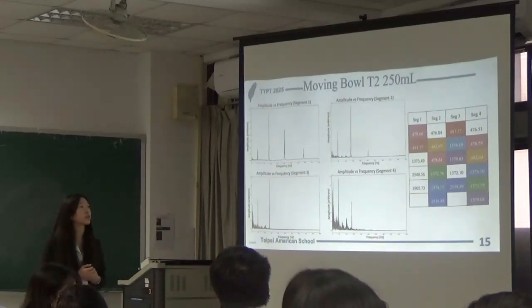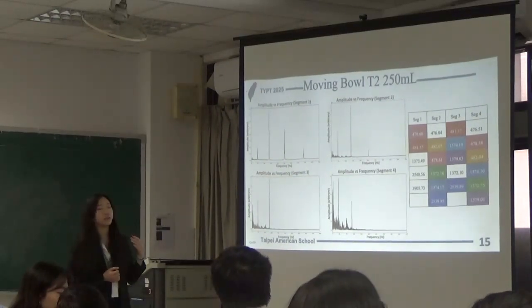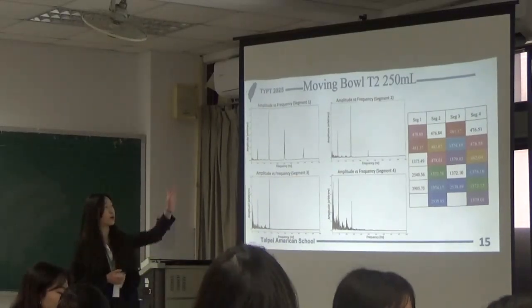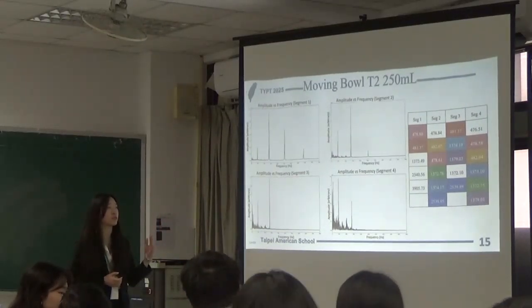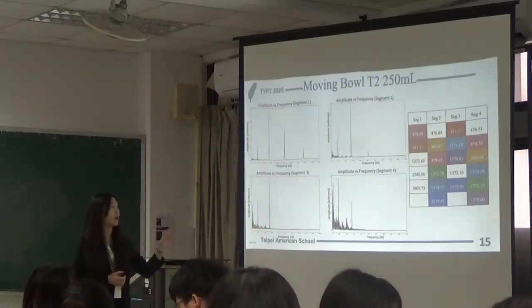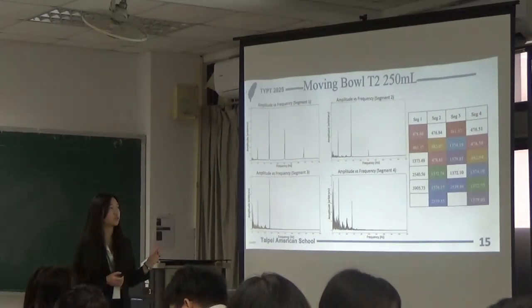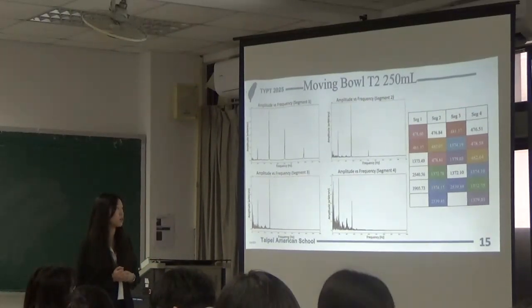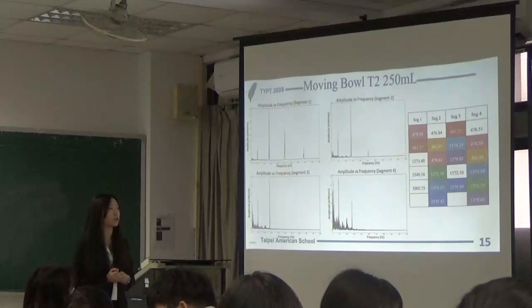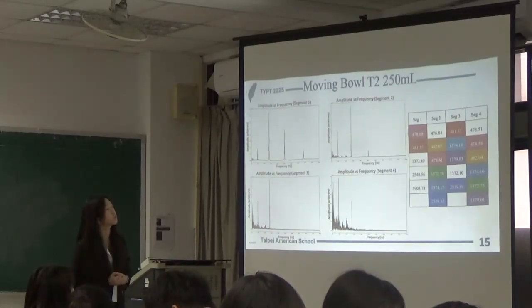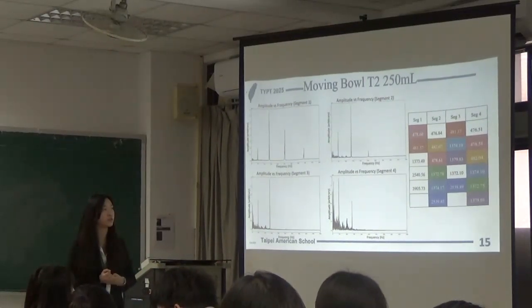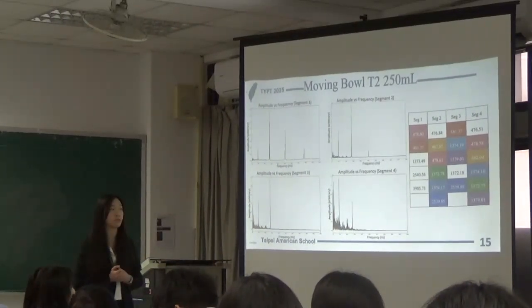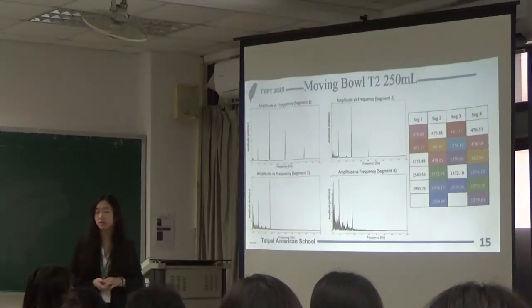Onto the moving bowl section. I used the same audio file and I split it at separate points, which is why it's called segment 1, segment 2, segment 3, and segment 4. And I used the same x-axis for all 4 splits. And as you can see, the same peaks appear in the 4 segments. The chart over there is color-coded because the same colors represent the same frequencies that pop up all the time.